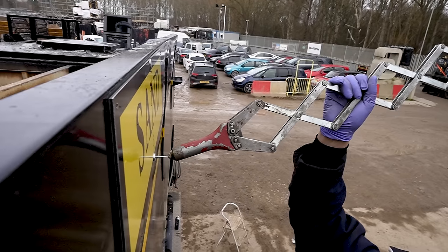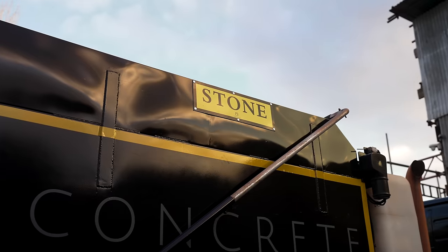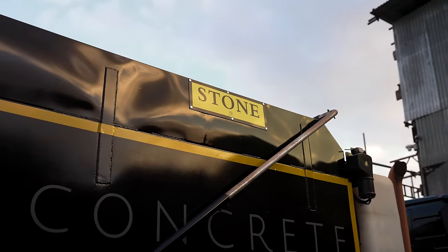So on the left and right of the lorry at the top of the body, we have to put sand on one side and stone on the other because that is part of our BSI. So we need to make sure that that lorry is labeled properly.